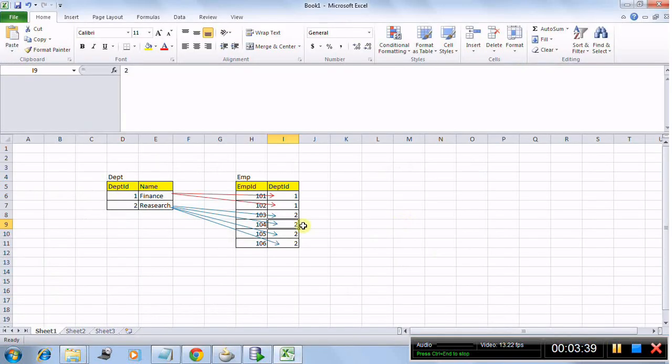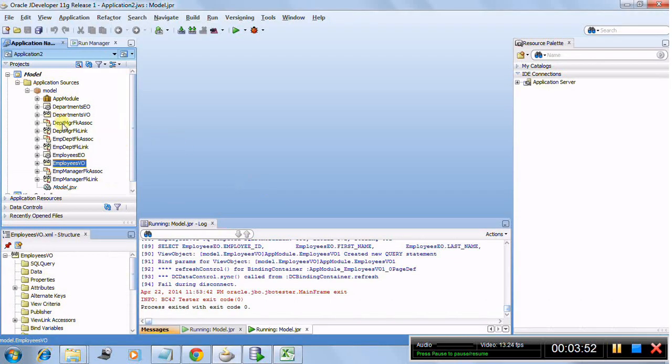Now I explained one of the relationships that exists between these two tables. However, there are other constraints also existing in the DB. Based on those other constraints, this bunch of associations and view links have been created. For example, based on this association, this is the view link created.